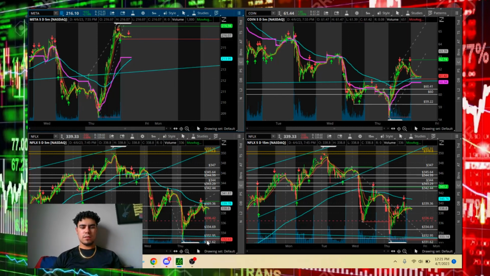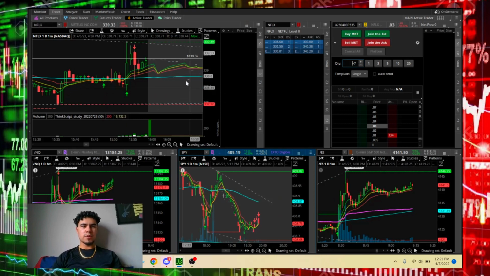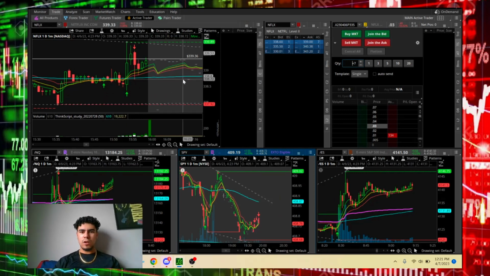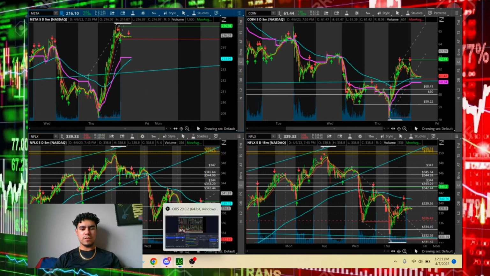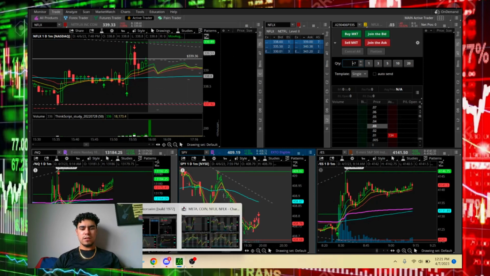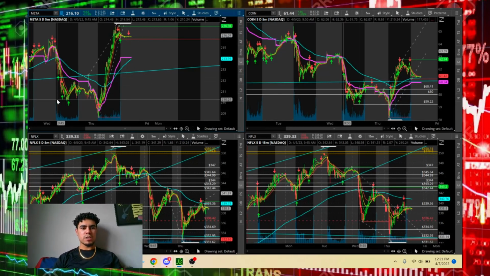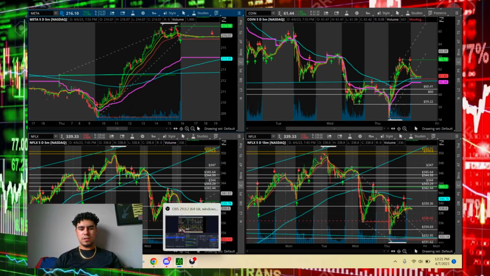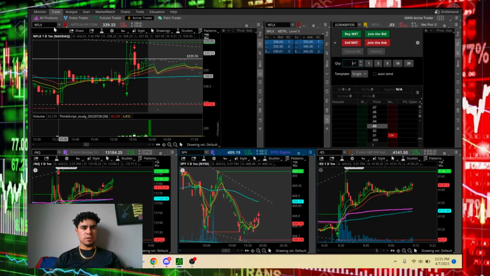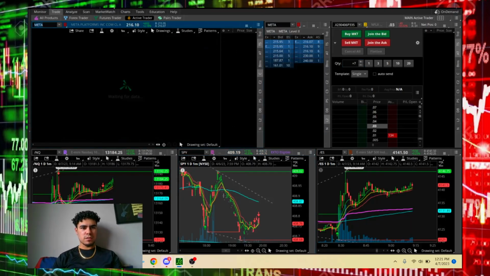So this is pretty much my main, what I'm trading right now, what I'm most focused on. And then these are the side watches. So like, let's say I'm trading Netflix here. I might be watching Meta on the side. Let's say I like Meta above here, and I see it coming past high of day. I might want to switch around here. Just come here. Say, all right, I like where Meta is.